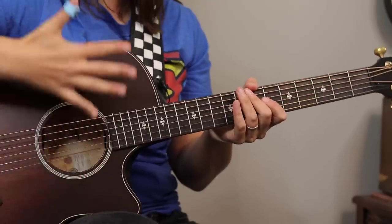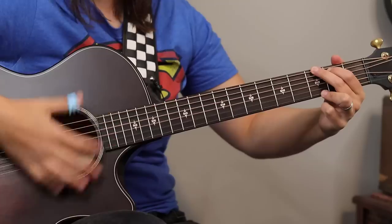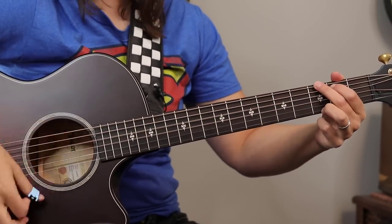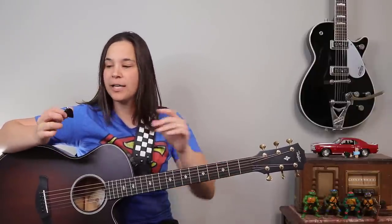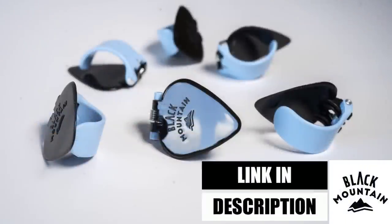Watch this on the close-up cam — I'm going to strum with an open hand here. I'm not even holding on to the pick and I'm able to strum. I would probably recommend getting in the good habit of just placing the first finger on the thumb pick for just a little bit of support — I'm barely holding on. It's really comfortable, and that's why I was so excited. My students said they finally came out with a thin pick. I'm glad Black Mountain Picks reached out to me again, because I really think it's a great product. The light gauge has a little bit more give to it for a strumming application.